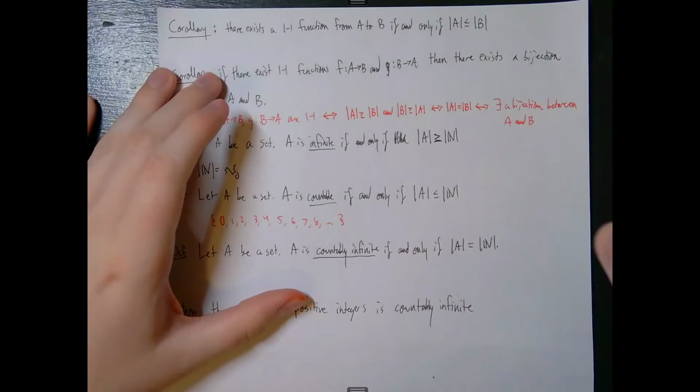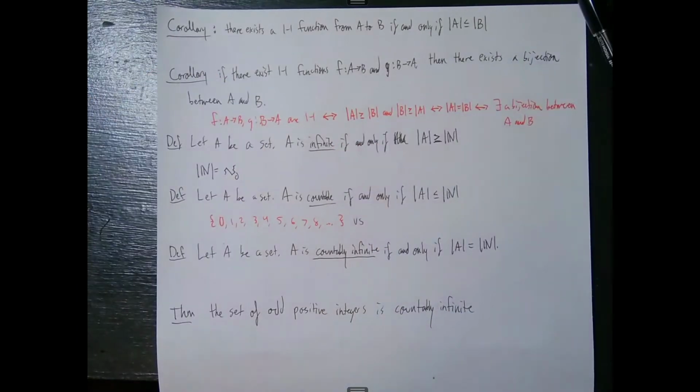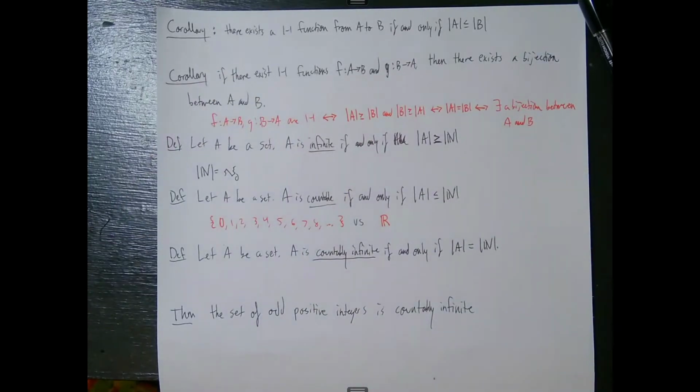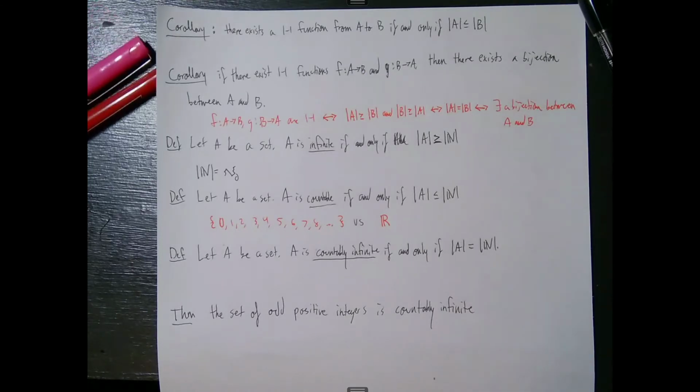However, if we look at the real numbers, if I were to try and say, okay, let me start counting all the real numbers, 0, 1, oh, I've already skipped an infinite number of real numbers. So the real numbers are not countable. They are strictly infinite. That is the reason why the real numbers are considered to be an infinite set that is not countable, or in other words, that the real numbers are considered to have a strictly larger cardinality than the natural numbers.